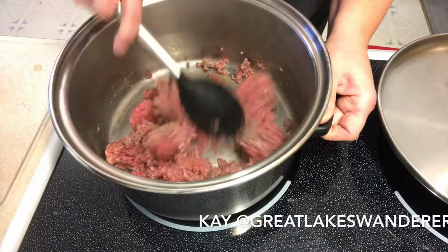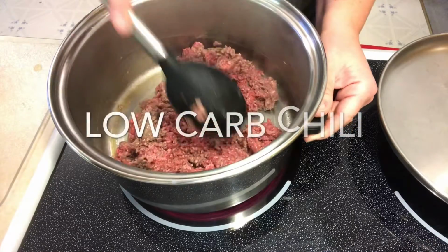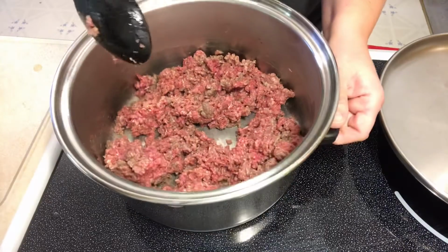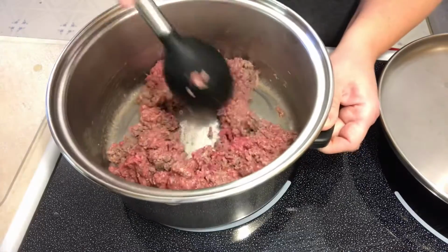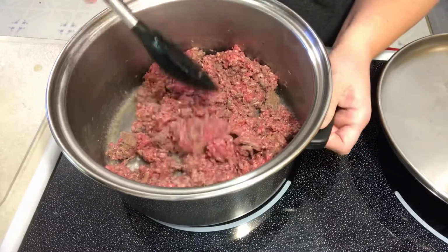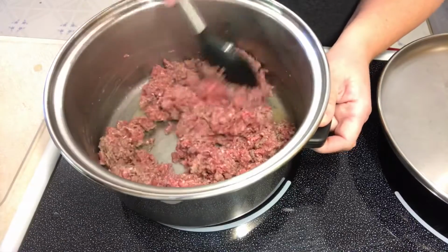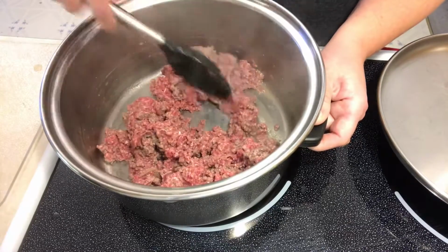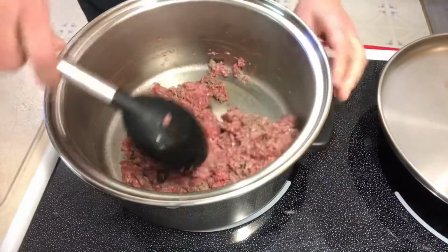I'm Kay at Great Lakes Wanderer, and today in my kitchen we are going to make a low-carb version of chili. It's my first time making this, so I'm kind of using a recipe that was partial of my mother's for chili con carne that you would normally add beans to, but eating keto or low carb or low sugar of any sort like that, you can't have beans. So cook along with me or watch this video and we'll see how we can put this recipe together.